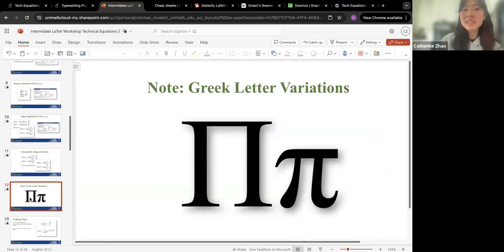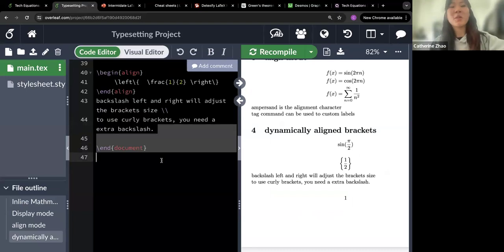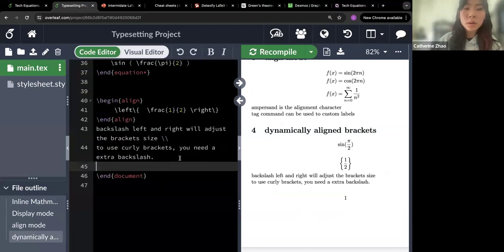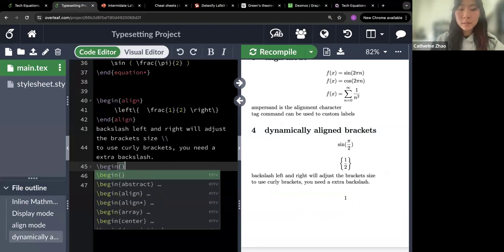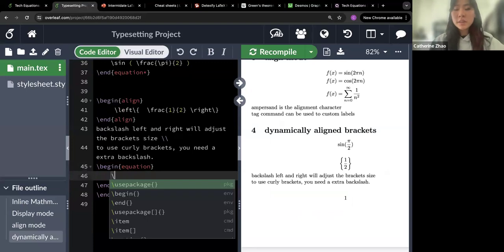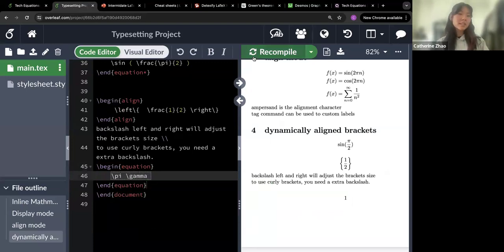The next thing I was going to say is that LaTeX is a case-sensitive coding language. It's barely a coding language, but it is case-sensitive. As we saw before, I'm going to put this in an equation environment. We could get any Greek letter we wanted by going backslash and then their name.